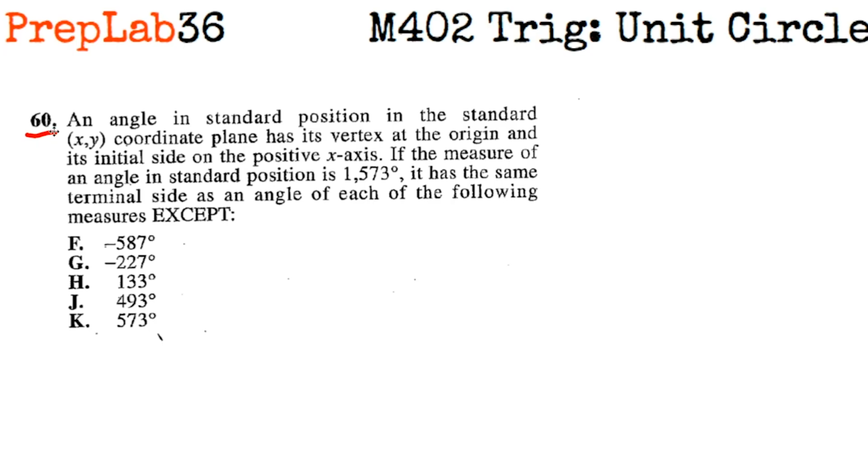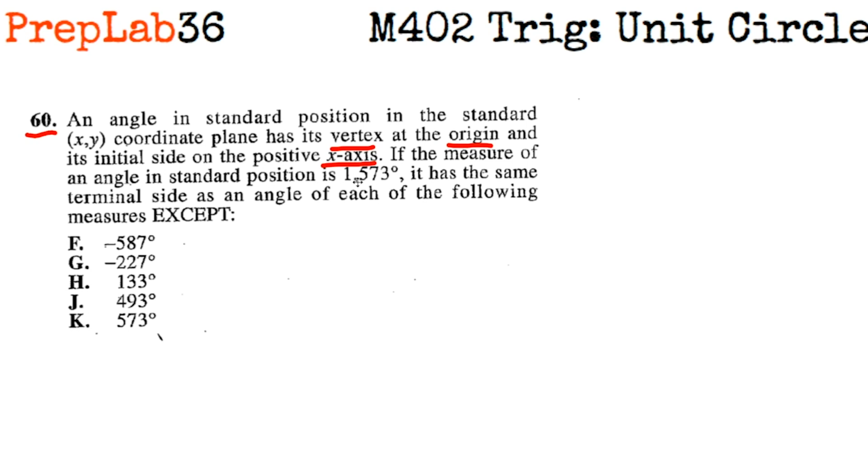Here's a problem that's a number 60, and it's supposed to be ridiculously hard. You've studied this in geometry, and you study it a little bit in trigonometry. It isn't directly trigonometry, but it's related to angles on a circle, so I thought I'd throw it in here. Plus, it's a number 60. An angle in the standard xy coordinate plane has a vertex at the origin, which all trigonometry unit circles have, and its initial side is the positive x-axis, just like the unit circle.